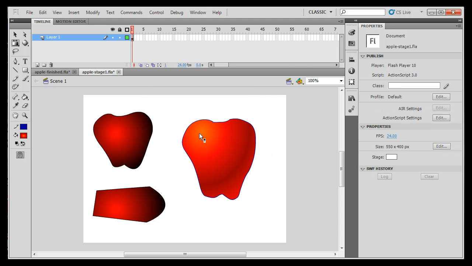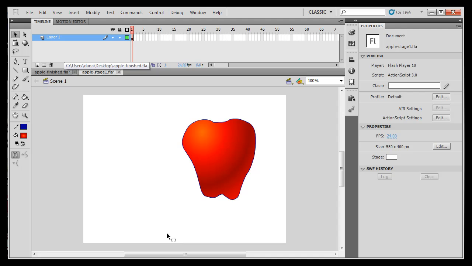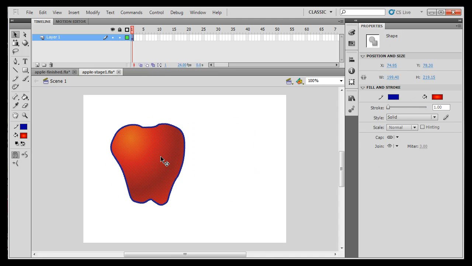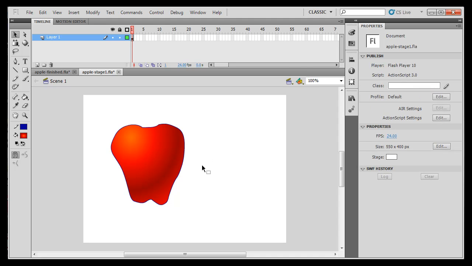Now I want to put a highlight. I'm going to show you how to do the highlight. I'm going to delete these guys over here, get my select tool, highlight them, and then press the delete key on my keyboard. And then I'll double click on this and move this over here. Alright, deselect by clicking on the background. And now what I want to do is put a spotlight or like a highlight effect, right? Shine. So what I'm going to do for that is make a new layer.